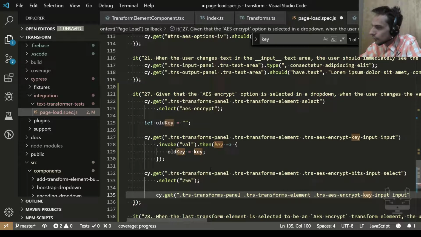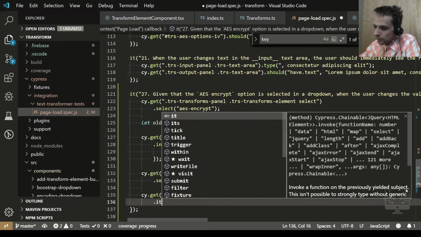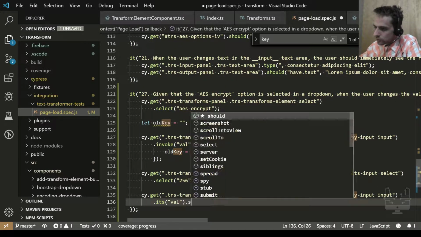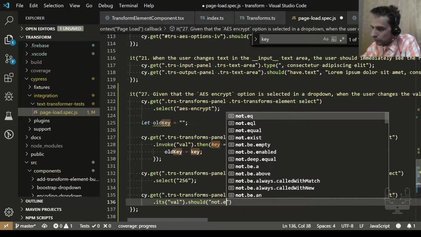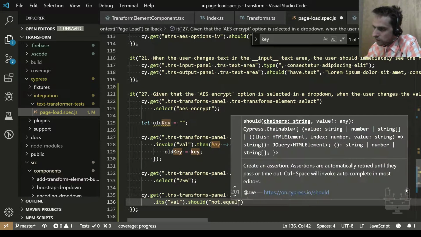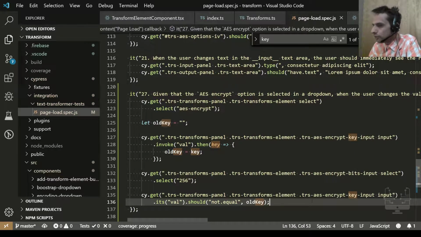And here I hope I can compare them. Key input, its value should not equal alt key. Hopefully this will work.